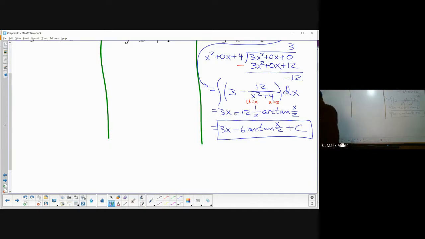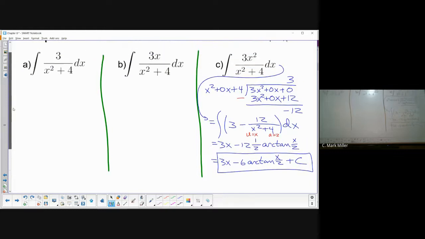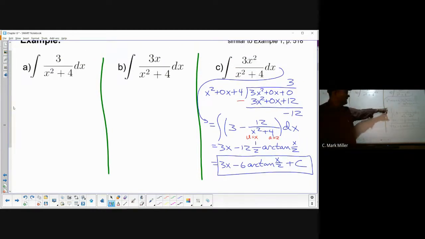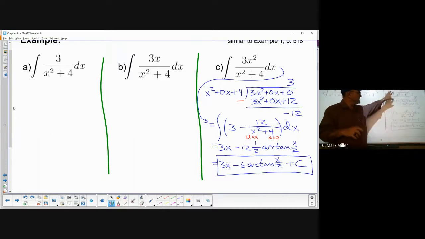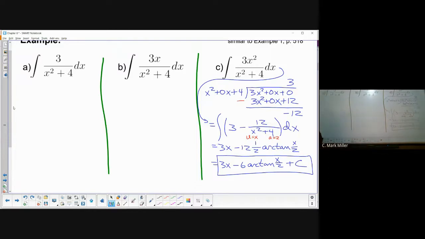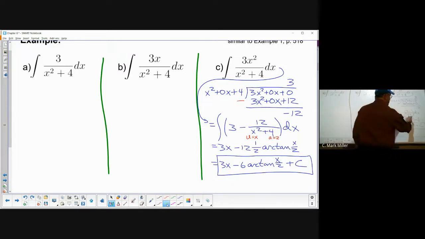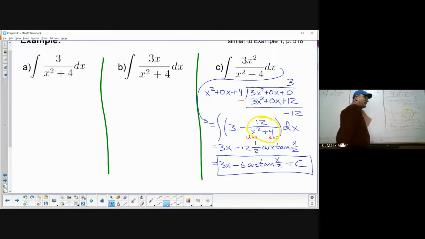Good news is we have the answer. Bad news is all of that is stuff from Calc 1. We're just putting it together with some algebra up here when we did the long division. Right? Questions on that one? This is the hot spot right here. You've got to be able to recognize what form that is. There's more than one way to do it to arrive at that answer. I picked one way. We might do another one over here, a different one over here. Okay.